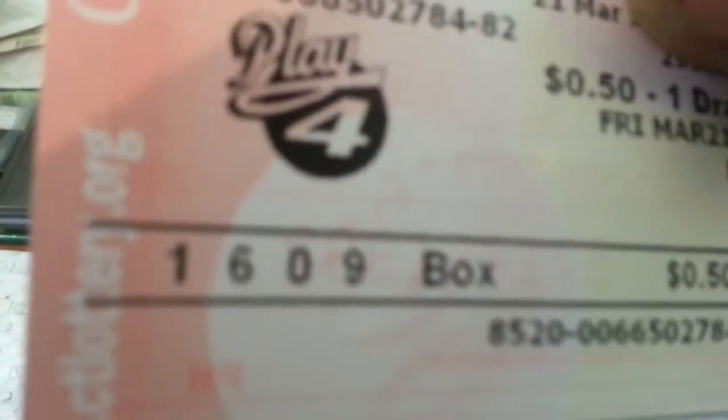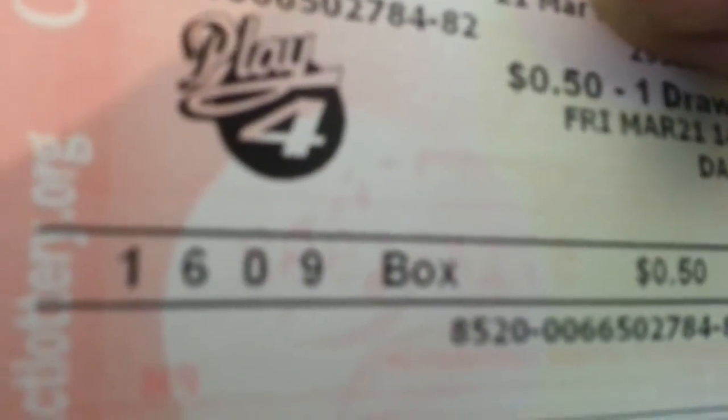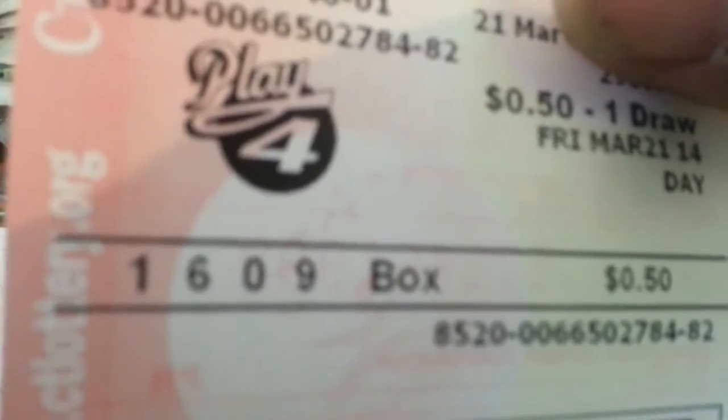I made a big mistake. I could have easily hit that play 4 number. But I was just trying to show y'all, not that I could hit the numbers, I was trying to show y'all how accurate my system is. Very accurate. Mark my words, tonight we already know what's coming out. We just don't know the order. You know it as well as I do.